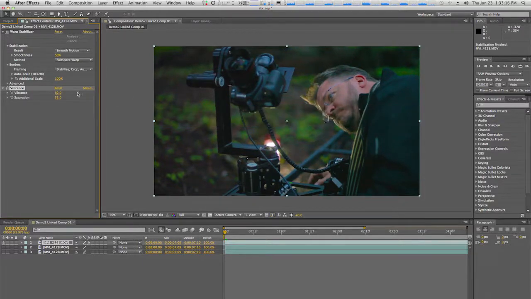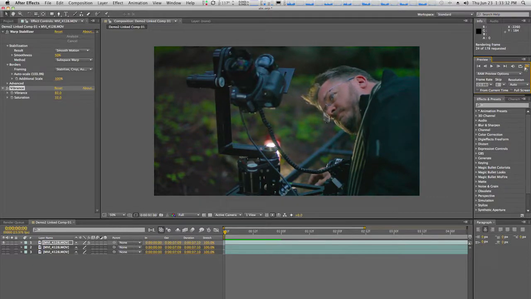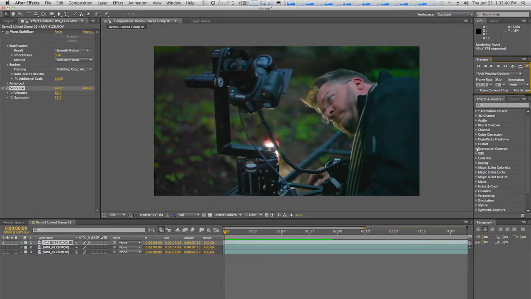But we fixed color and now it's stabilized. You can see it punched into the frame a little bit, obviously. Go ahead and play that back real quick. We're actually going to have to do a quick little RAM preview. This is where having a good amount of RAM in your computer, especially in After Effects, is probably the number one best investment you can make because it's actually rendering this in the RAM. Especially when you're using big R3D files, it'll help you. And the green progress bar tells you where you're at.